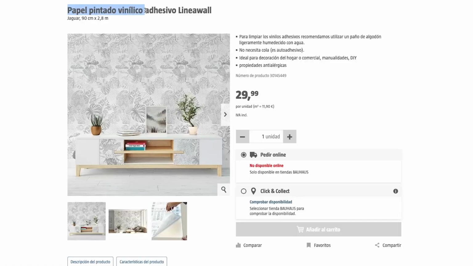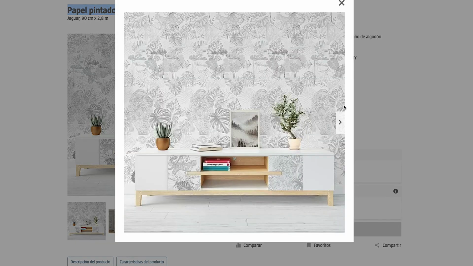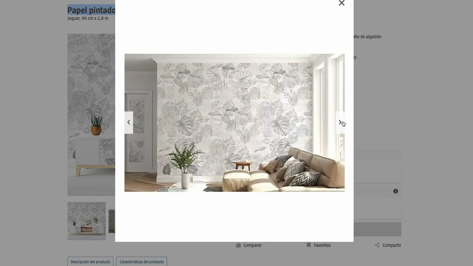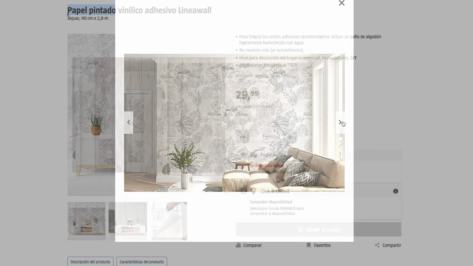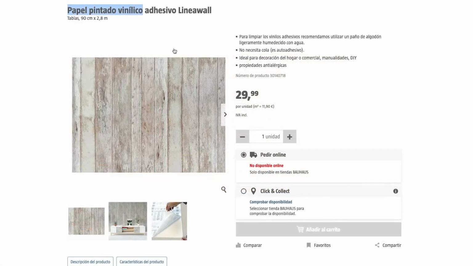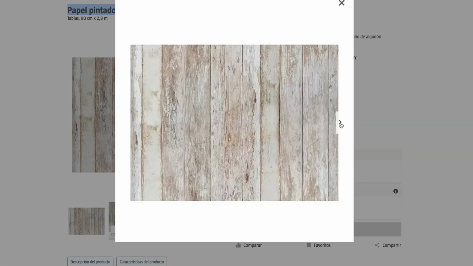Let's go for the next one, which would be the vinyl paper. We have also used vinyl paper quite a bit. I like it. It also gives a good result. And the main difference with the other one is that basically vinyl wallpapers are composed of a layer of vinyl that usually tends to have a satin finish. Although increasingly you can find them in a matte finish, although it is true that there is not as much variety in matte finish.